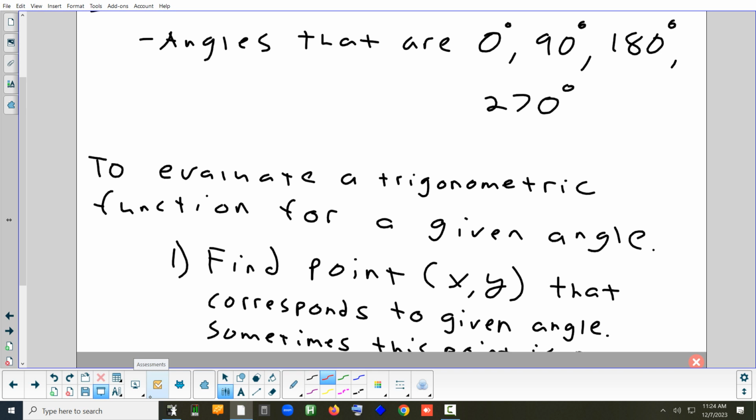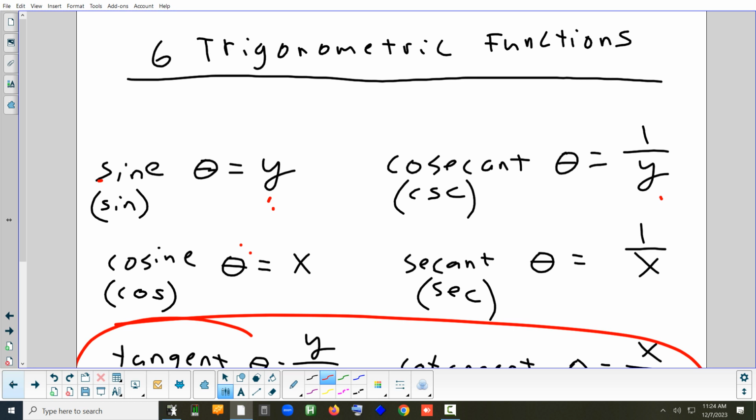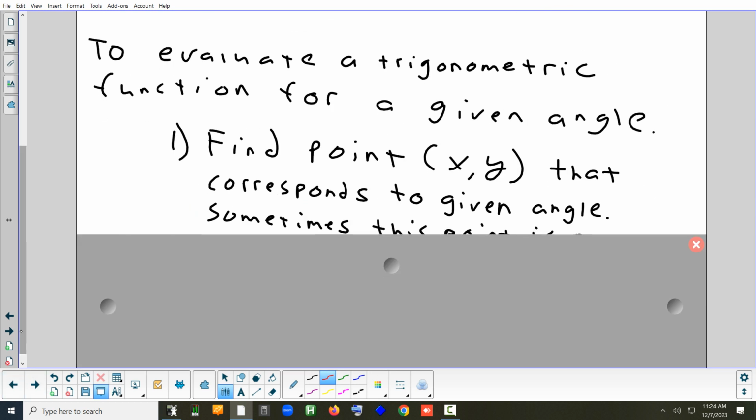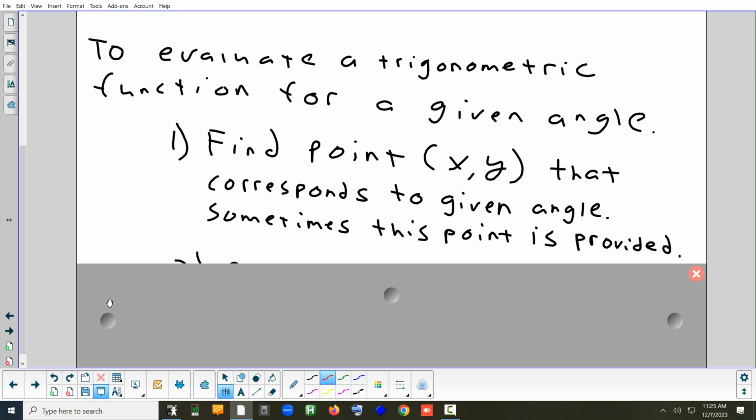And as I said before, you can use any size circle you want. But if you don't want to use a unit circle, then we have to adjust all these formulas to be a little bit more generic. The formulas I'm giving you right here are specific for a unit circle. It's not a big adjustment to fix them so they work on any circle, but you just do one thing at a time. Okay, so step 1, find the coordinate for the angle that they're having you work with. Sometimes the coordinate will be given to you. If the coordinate's given to you, then step 1's already done.